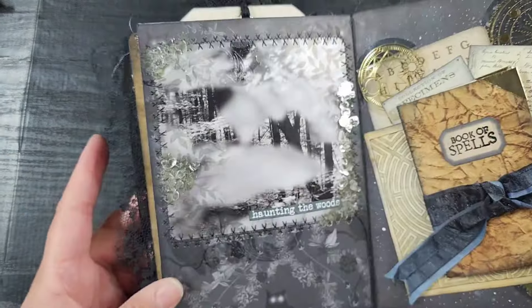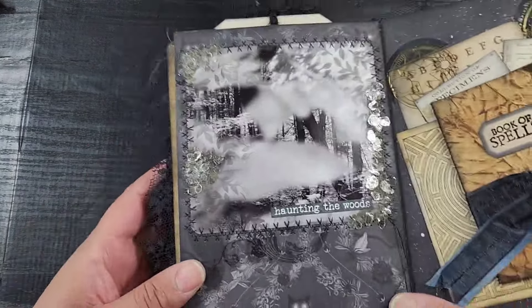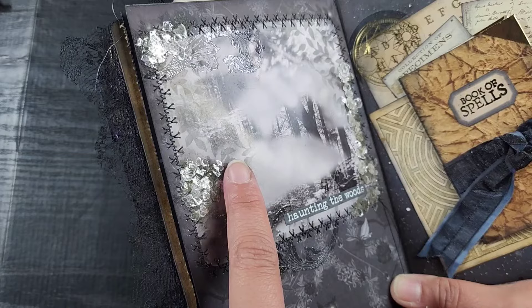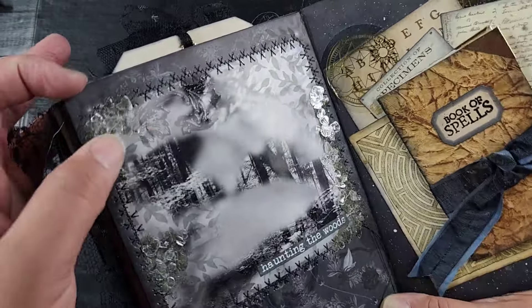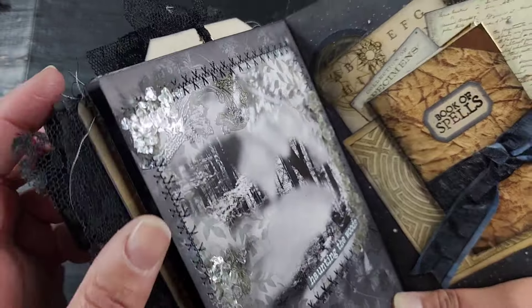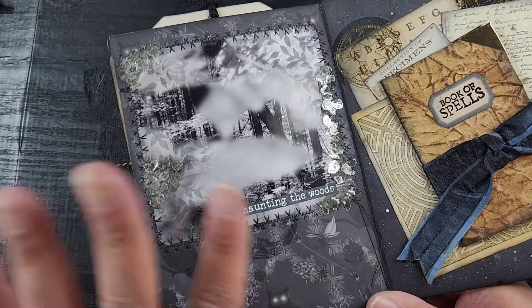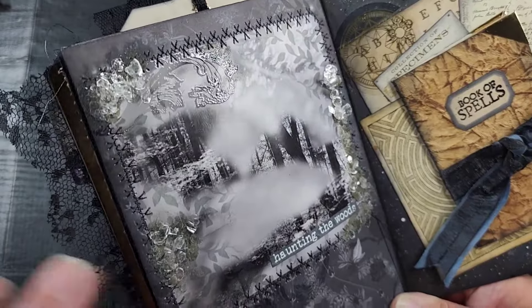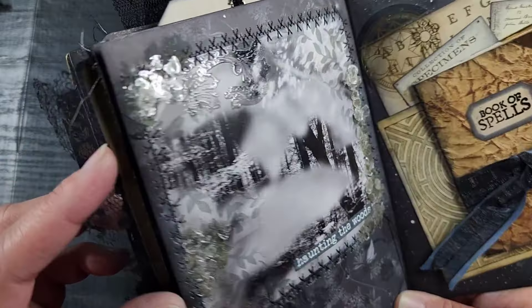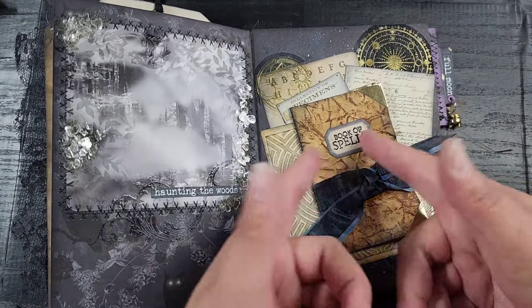I just want you guys to have some ideas for what to put in here. Then we have this little stitched and collaged forest scene with some stenciling of leaves in the background and some embossing done in 'Lost Shadow,' which is a very light gray — almost completely translucent. There are some little magic-y wispies and a haunting-the-woods snippet, and there are actual flakes of mica mixed into the crypt paste — Temple Script crypt paste — adding a really fun textural element on the back of this.